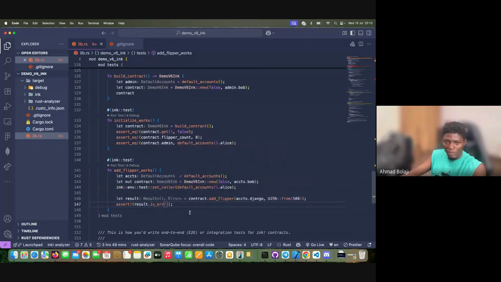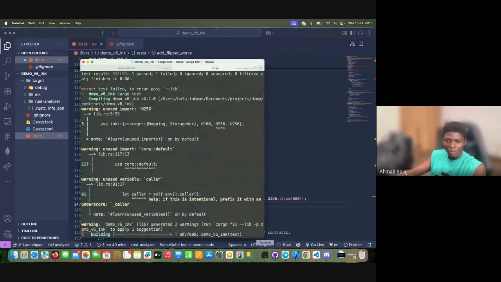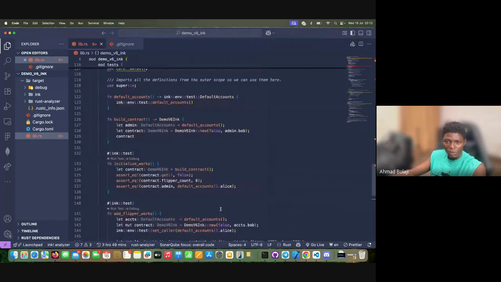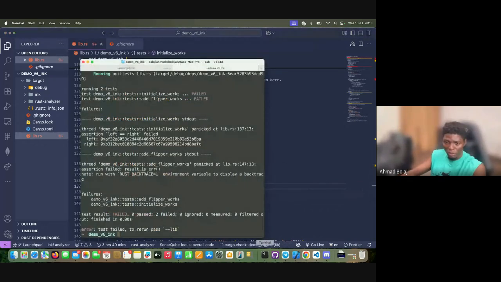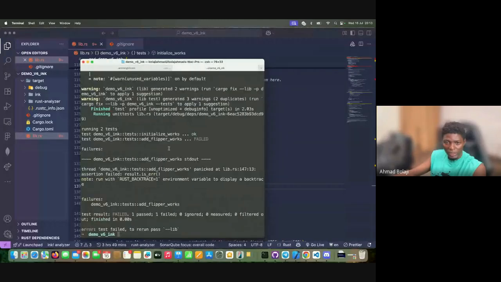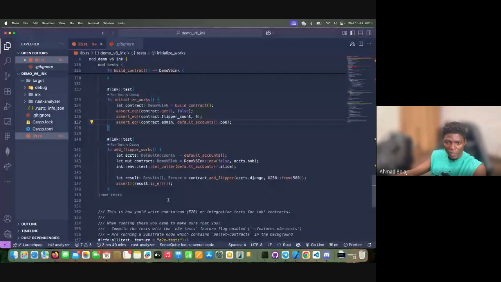Let's see, test if it's error then. Okay, initialize works. It doesn't work. One thing, still don't know what's going on over here though. My guess is, so this fails now. So it expects it to be okay.